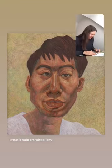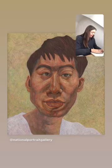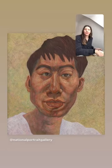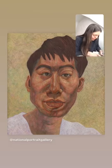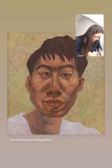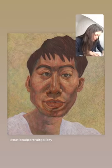As you might be able to hear, I've jumped to doing some of the blocky colours in the background because I think that's going to help me with my colours in the foreground on the actual portrait. There's no right way or wrong order for doing this. You can start with the background, or you can add the background in afterwards, or you can do it halfway through.